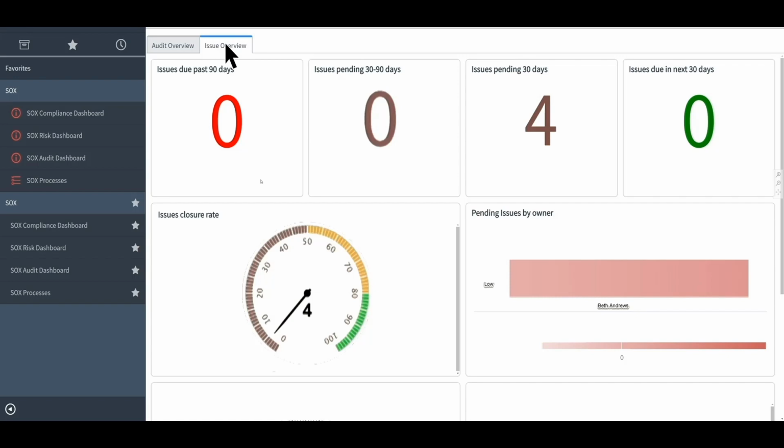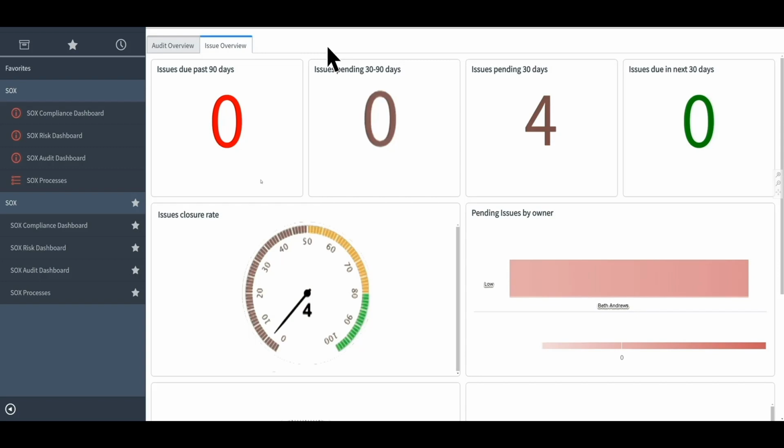So the compliance overview was all about the controls themselves, and whether or not they're effective. The audit overview was the tasks that go into making sure that the controls are compliant. The issue overview is after the audit, right? If we've identified something in the environment that wasn't right, I have a control that's non-compliant, or something was identified or uncovered during the audit process, we're going to generate issues.